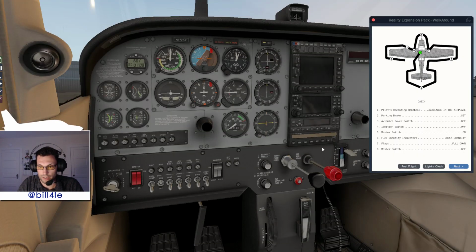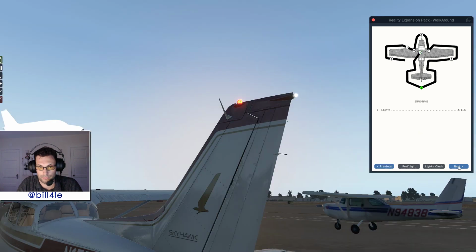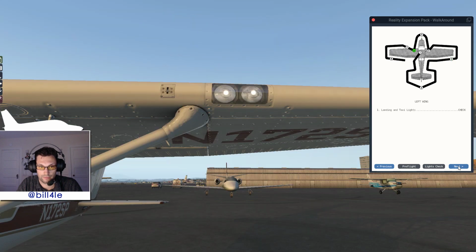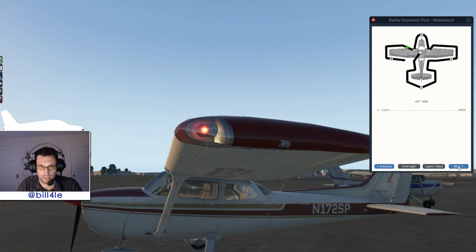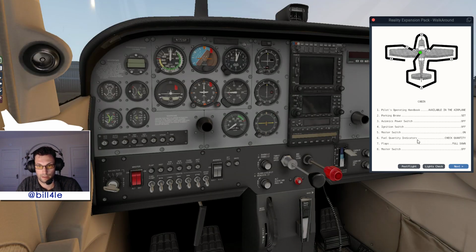So let's do our walk around. Lights check. Beacon, strobe, nav, landing, taxi, strobe, nav. Good. And pre-flight, okay. Pilots, POH is here.